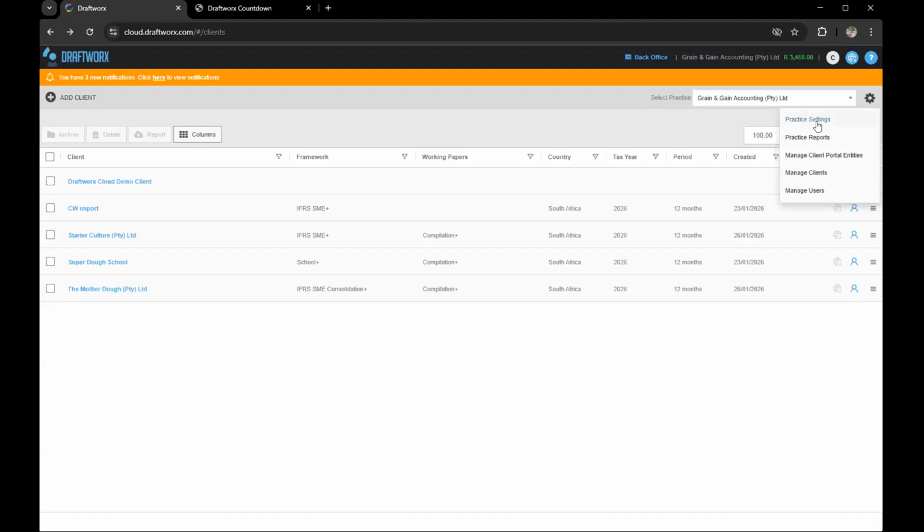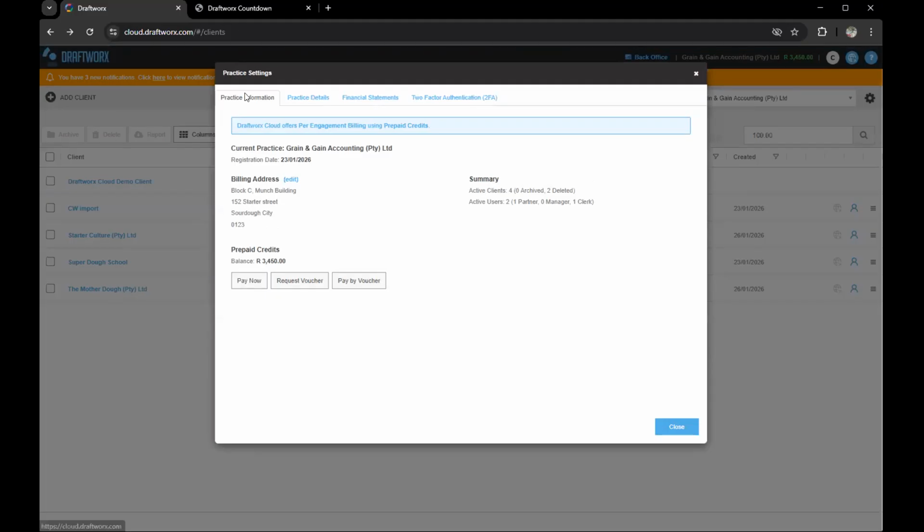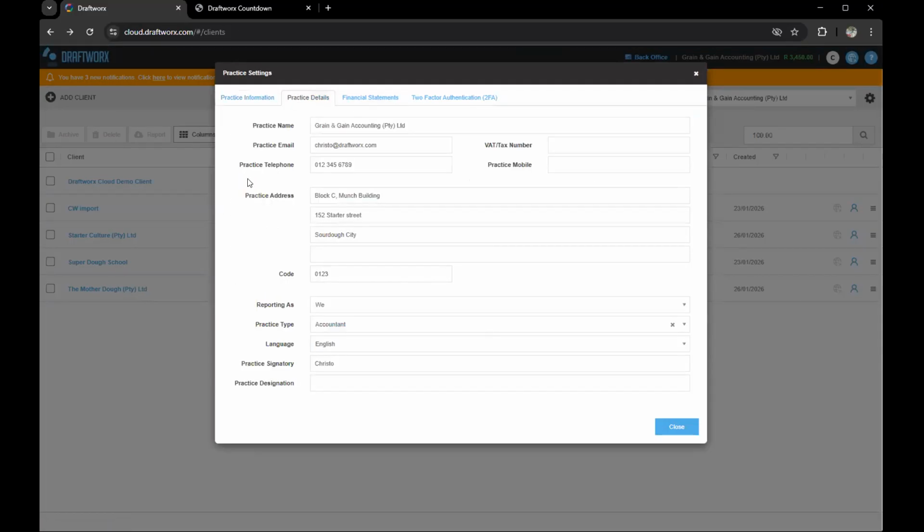A few other things to touch on this practice settings screen. Our practice details, the first time you open the system, it will ask you to pre-complete some of them. And here we just complete all of the information for my practice. The contact details are probably the most important. That is, if you ever get stuck or ever need help, we're going to use those to contact you. And then the rest of the information, my practice address, is actually going to populate to the financials automatically. And Tav will show us that a little bit later.